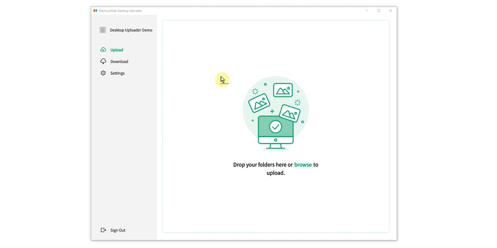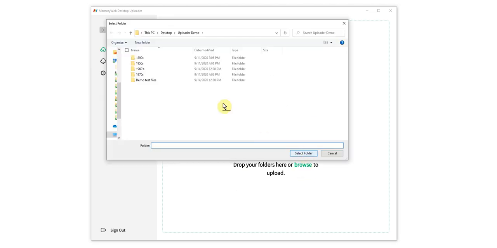We're just going to go into the upload section right now, and I'll have separate videos for download and settings. So looking here in the middle, in order to actually grab folders of photos, you're going to want to either drop the folders here if you've already identified those on your computer, or if you want to look for some, use the browse method. And I prefer the browse method, so I'm going to click on that link there. And then I'm going to open up a directory of folders of photos that I have.